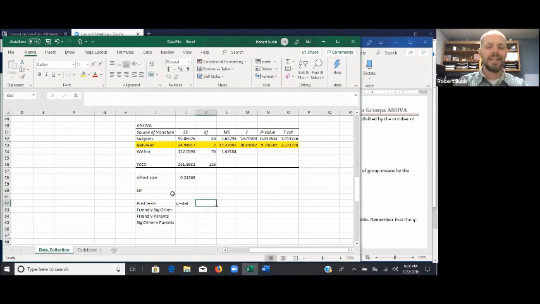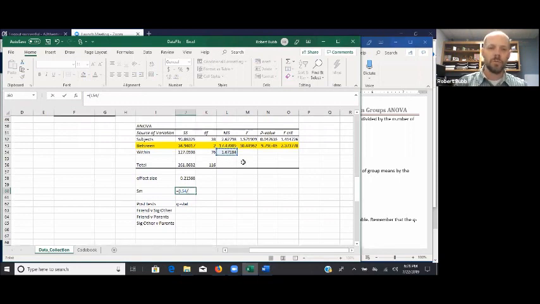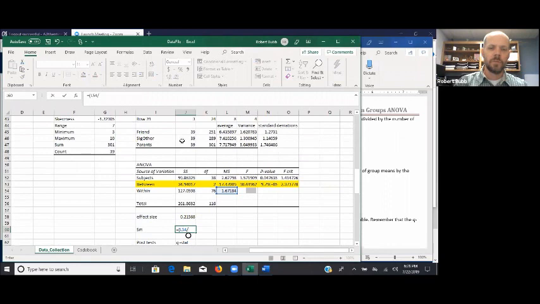But first we need to get this standard error. So again, that formula is equals, I'll do an open parentheses, I'll go up to my mean squared within. So that's that value of 1.67. So make sure you're clicking on the mean squared within. That's what our formula is asking for. And we're going to divide by the number of observations in one of our groups. I'm just going to scroll up here. Remember, here are our counts for each of our groups. I'm just going to click on one of them.